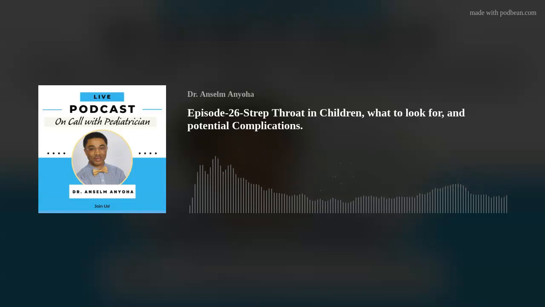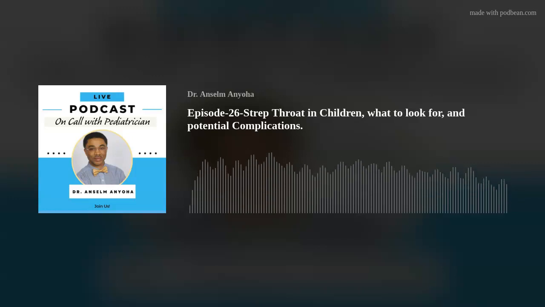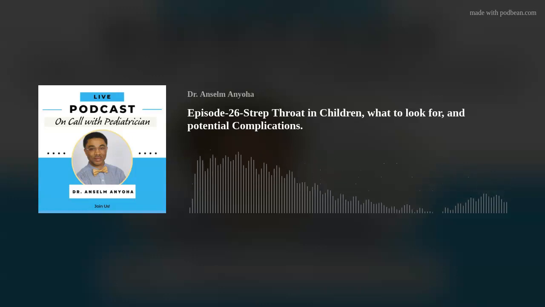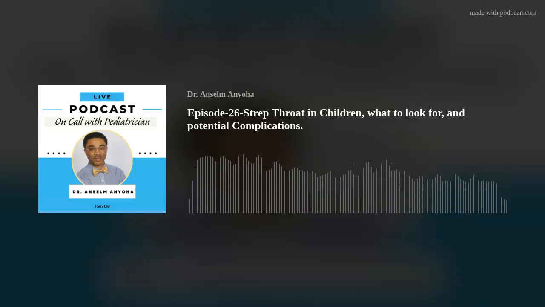So that is what the doctor or the clinician should be targeting when they want a throat swab, to take a sample of that. If it is not there, they will scrub the wall of the pharynx and get a sample and test it. Usually the test comes back in a couple of minutes. It's done right there in the office.